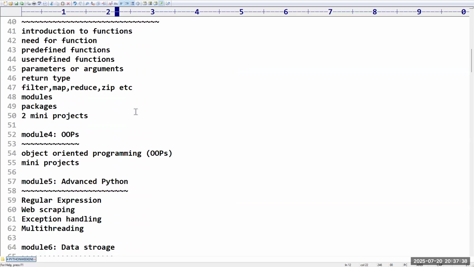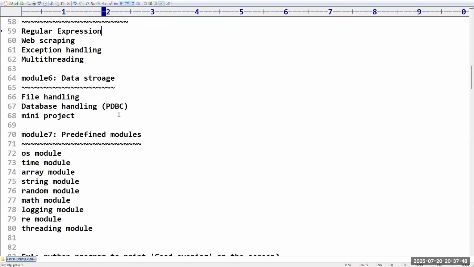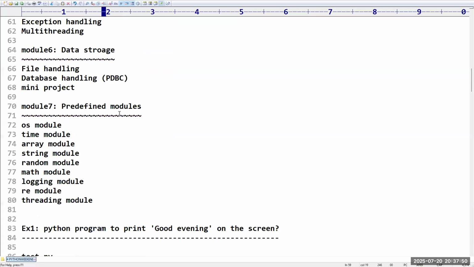In the fourth module, object-oriented programming. In the fifth module, some advanced concepts in Python. In the sixth module, data storage. In the seventh module, we are going to discuss the predefined modules which exist.